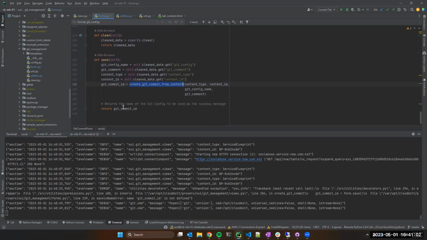Okay, so let's see. This is on our return. Let's see where this error is. So we're seeing the error coming from save. Git commit ID is not defined. Create git commit from content.